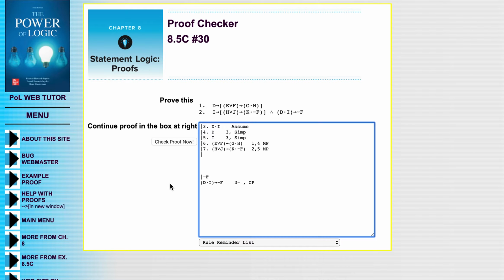And to do that, we are already in an assumption. Remember, we're already in that CP. And we're going to assume something else. So if we do that, we have to put another bar here to tell WebTutor this is an assumption within an assumption. Another way to say it is a subproof within a subproof. All right, so this is our 8th line, and we're going to assume the negation of where we want to go in this conditional proof. And the negation of where we want to go is not F.